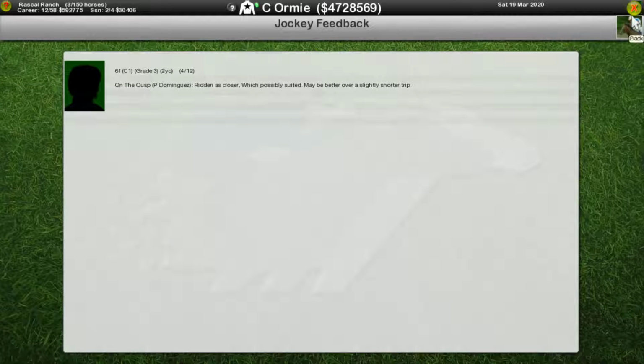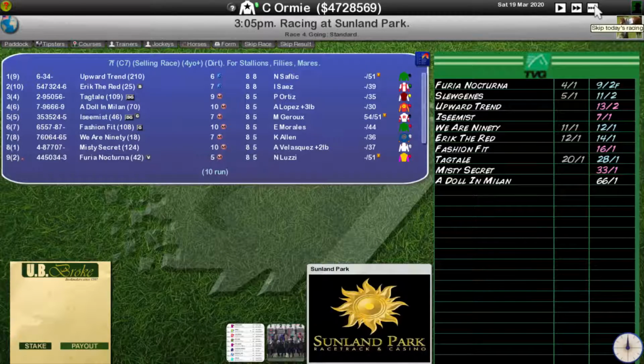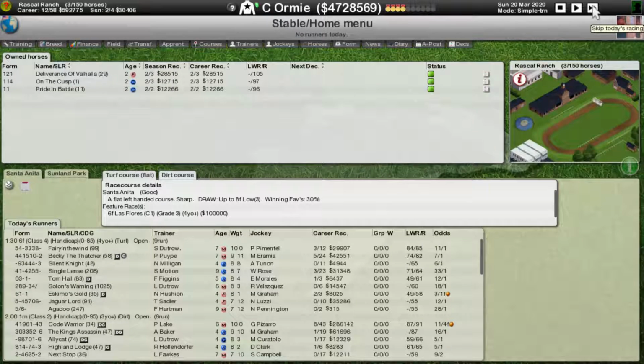So there's 5 furlongs there as well. So we got 2 5-furlong colts in that case, and a mile filly.